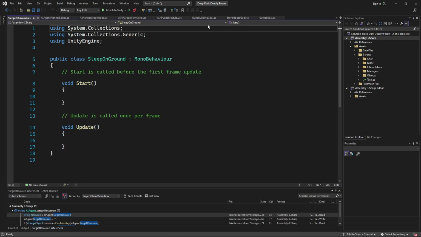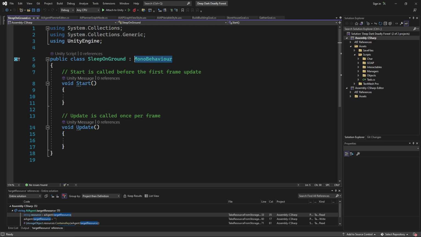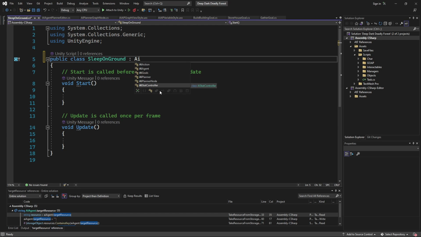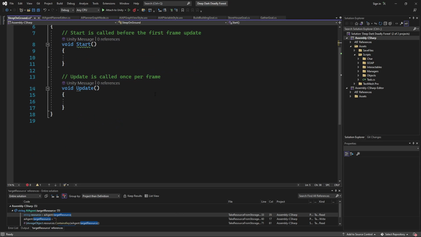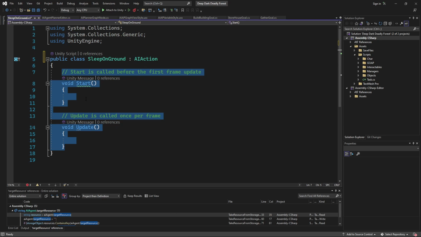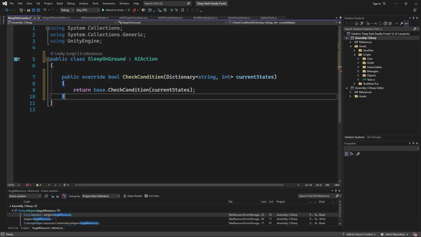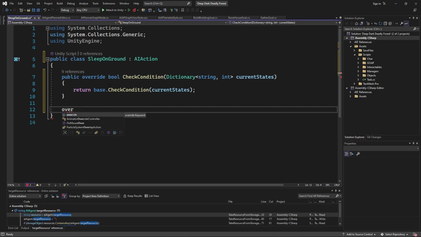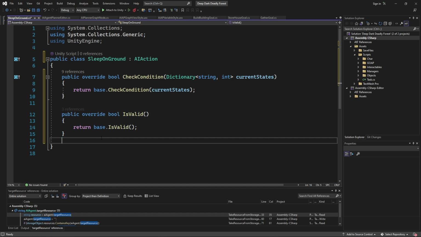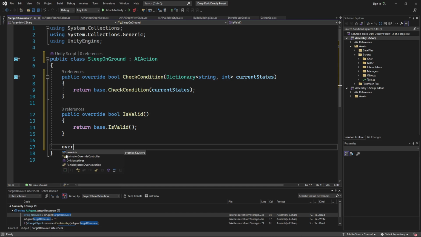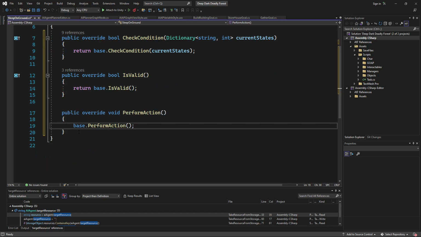And we're going to change this to AI action. Don't think we need any of these. Override. We override that. Override is valid. Override this.